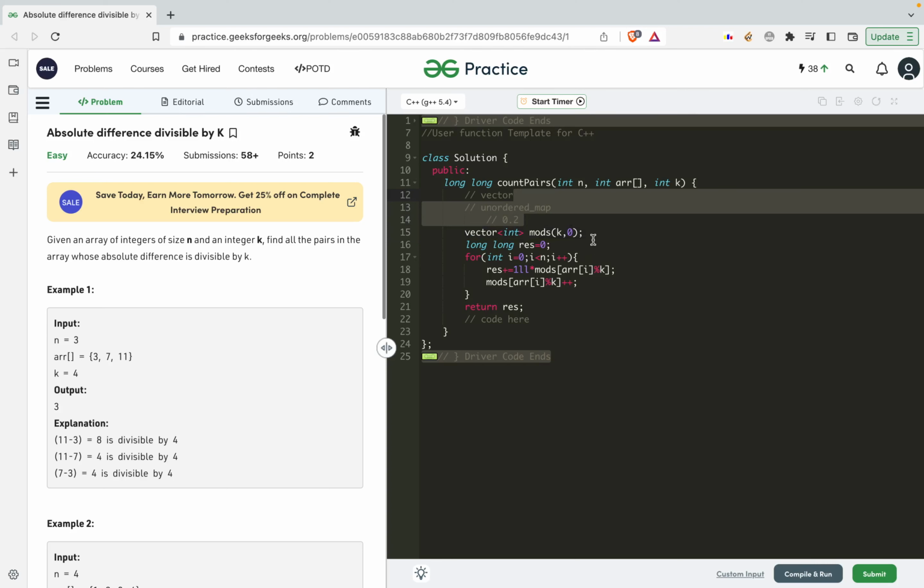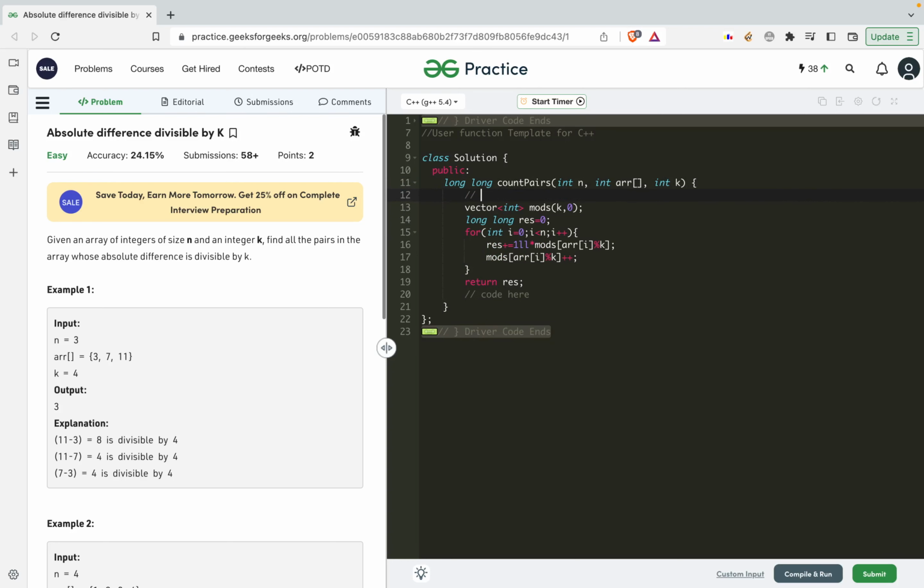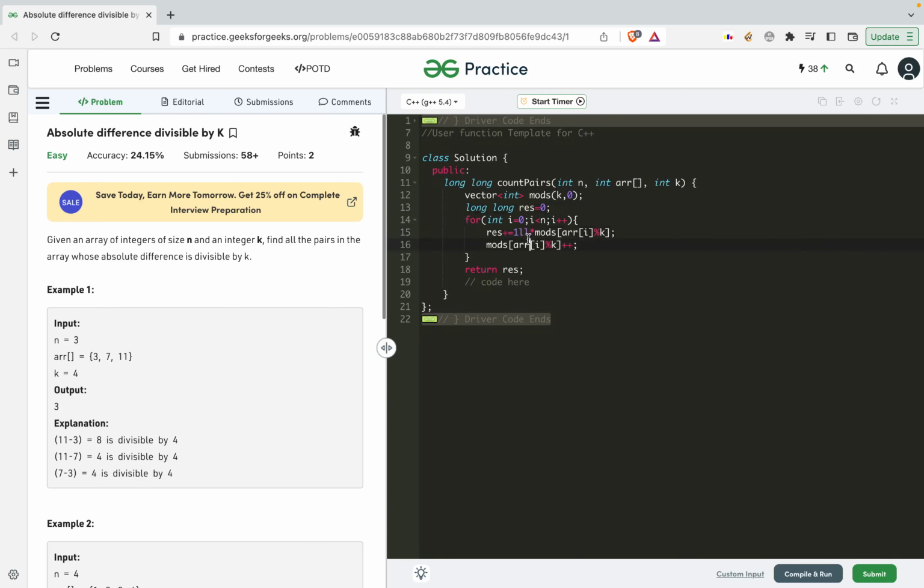So over here, since k was defined, it was possible for me to use an array instead of a hash map. In scenarios where we don't know what our value would be or how big our array could be, we don't have an option, so we have to take a hash map or some other sort of data structure. Over here I can take a vector, so I'm taking a vector, then I'm initializing my result. Then I'm adding the mods at arr modulus k, that's the other elements that I've already seen to the left of it.